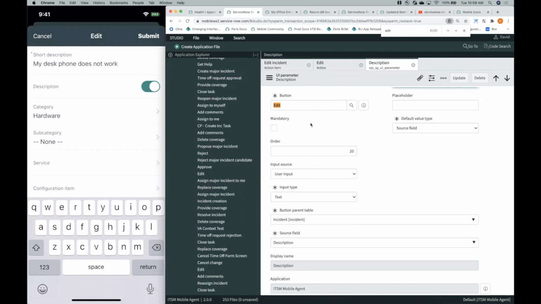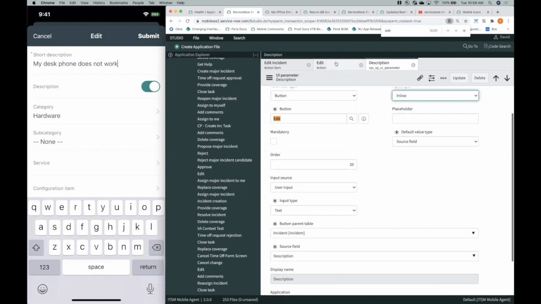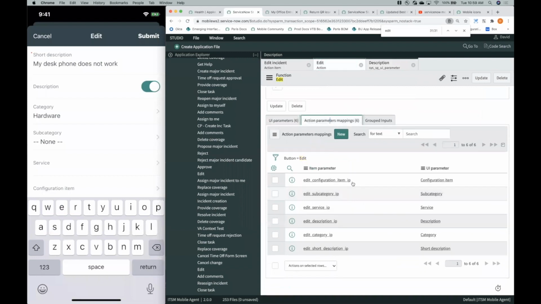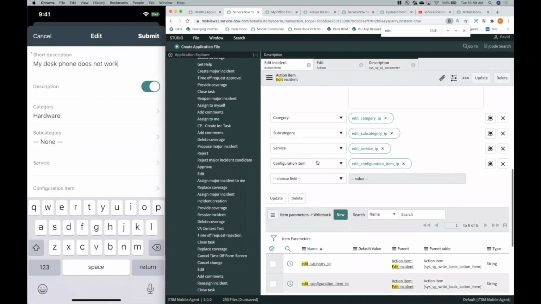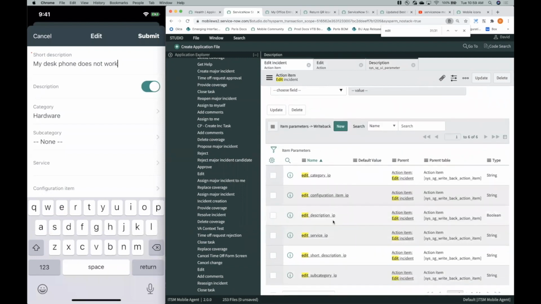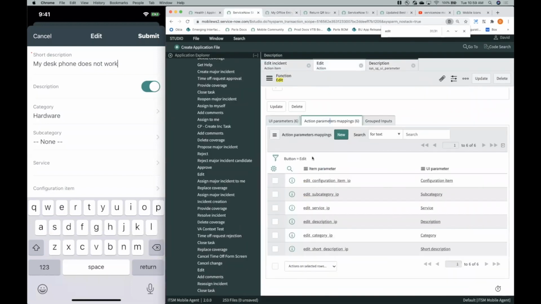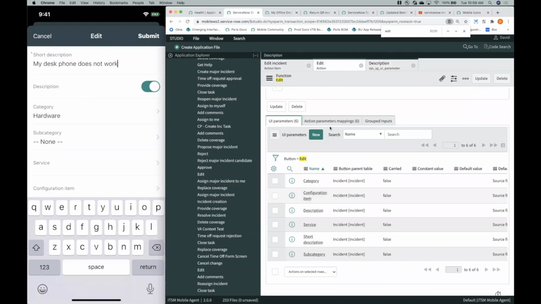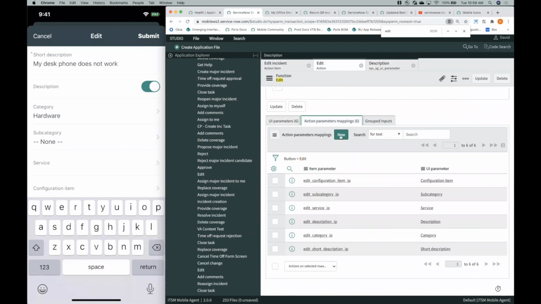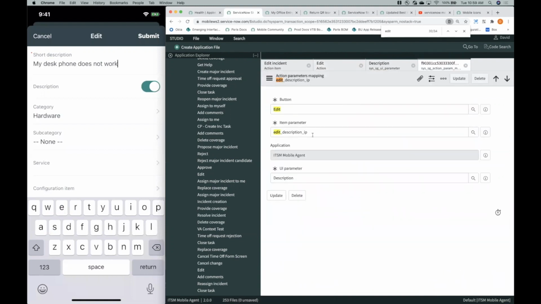Do you want to show them the mapping parameter? Oh yes, the last thing is just making sure your item parameter is mapped to your UI parameter, right? So I had this action item, this description item parameter, and on our action function, you have the UI parameter. So these two need to map together, and you can create a new one so that your item parameter maps to your UI parameter. By clicking to this record, it's really simple. Just item parameter, UI parameter, and that's it.